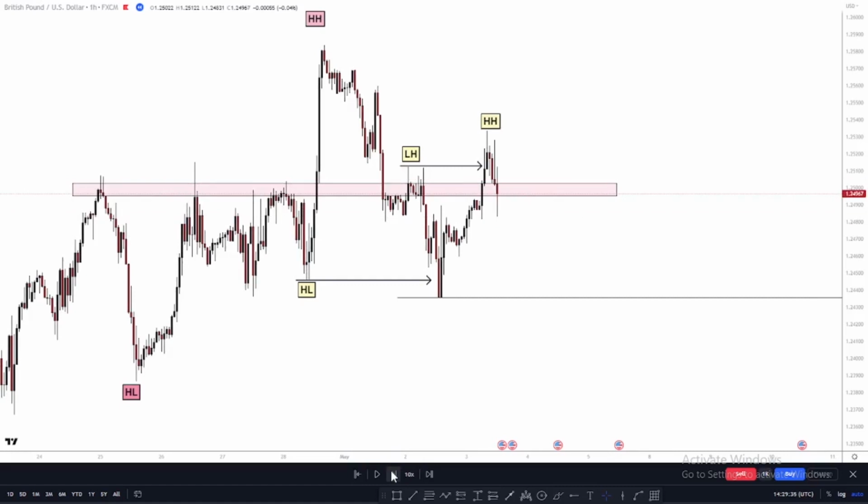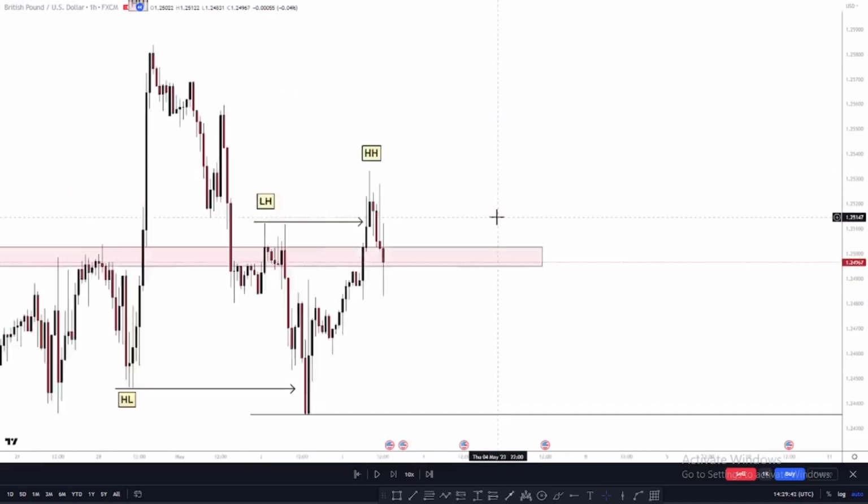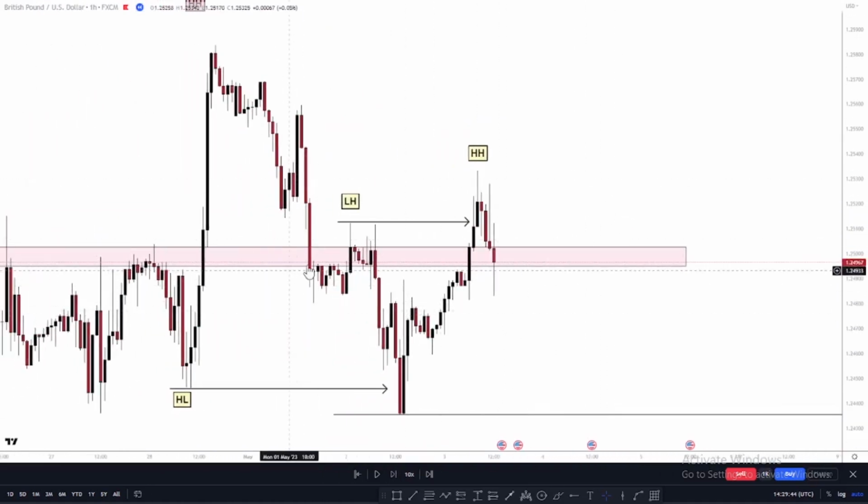First rejection, right? Look at what price did. When price tapped into that zone, what did it do? It rejected with this candle. Let me zoom in for you to see. When price tapped into our resistance, you pay attention, man. When price retested our resistance, what did it do? It rejected, telling us that at this point, buyers are in the market. At this point, buyers are taking control of the market.